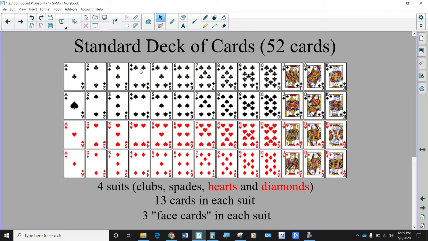1, 2, 3, 4, 5, 6, 7, 8, 9, 10, 11, 12, 13, with 3 cards in each suit being the face cards. And typically, the cards go in order from least to greatest, where the king has the highest value. But there are different games where, like the jack, if you play a game called euchre, jack is more powerful than the king. And oftentimes the ace is actually the high card, the best card, instead of the lowest card. It just depends on what games you're playing. But at any rate, these are a standard deck of cards, okay?